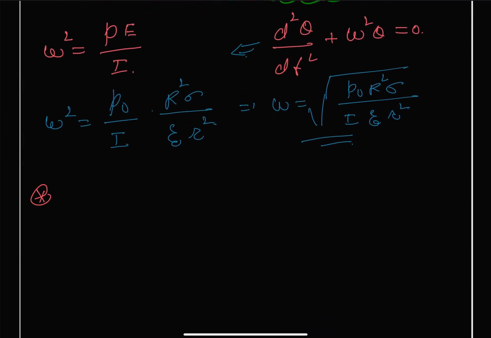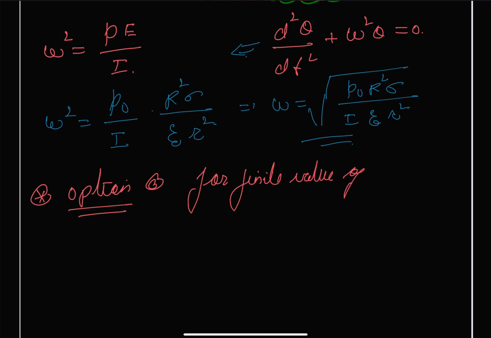So we have our option A, and option A means for finite value of small r which can be also less than capital R, where R is the radius of the shell. Therefore we can say that our point O prime will be inside the shell. Point O prime, which you can say represents the position of the center of the dipole. So point O prime will be inside the shell.